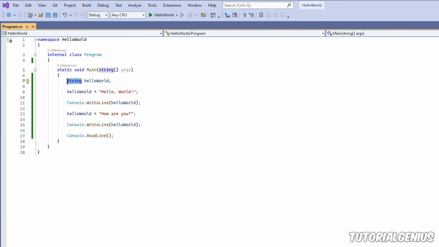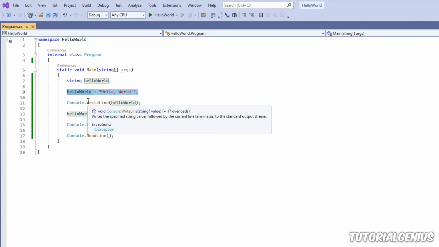I know it's going to be a string, but I don't know what the value is going to be yet. Maybe I'll decide at a later time. At a later time, okay, I've decided what the value will be. It's going to be hello world. Then I want to output it to the screen, and then I'm reinitializing it here and outputting it to the screen. So this is declaration or declaring a variable, and this is initialization or assignment.